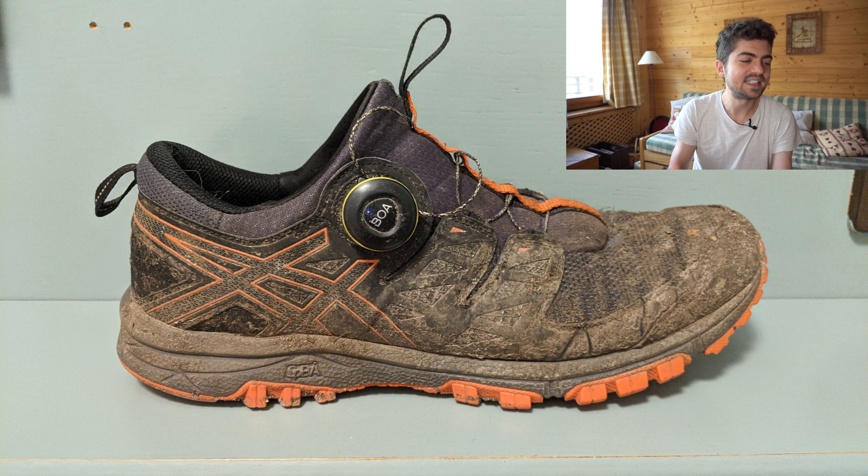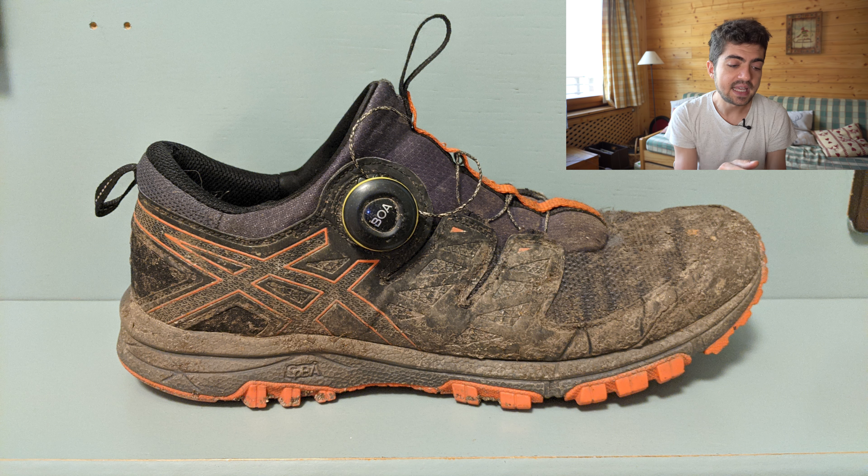Fifth shoe — a nice one because it has Boa laces, very famous for many different things, especially for cyclists. We use them on cycling shoes, and some running shoes have them as well. It's the Asics Gel Fujirado from 2018, with 560 kilometers on it. Good for Jérôme's faster and more technical runs, but not enough cushion in the forefoot to go beyond 20 kilometers. Interestingly, the upcoming Speedland shoe also has Boas — this is a Boa V1, while the Speedland has Boa V2.